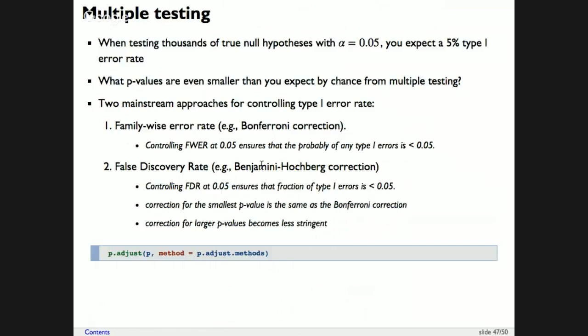But with multiple testing, you can estimate which of those p-values are actually smaller than you would have expected by chance if all of the null hypotheses were true.